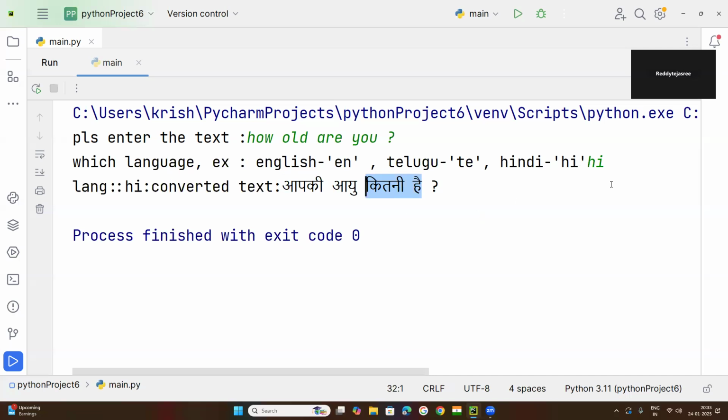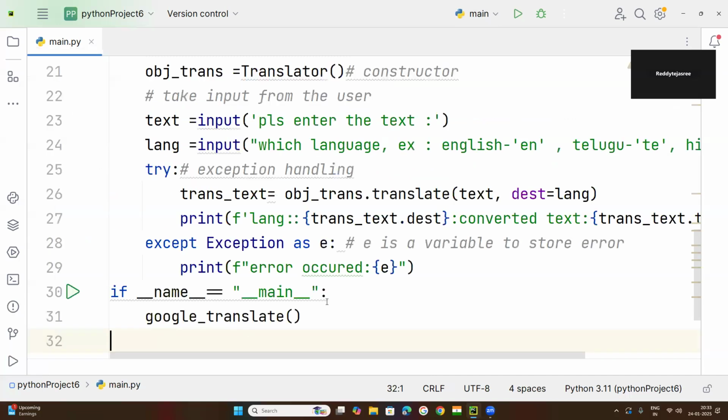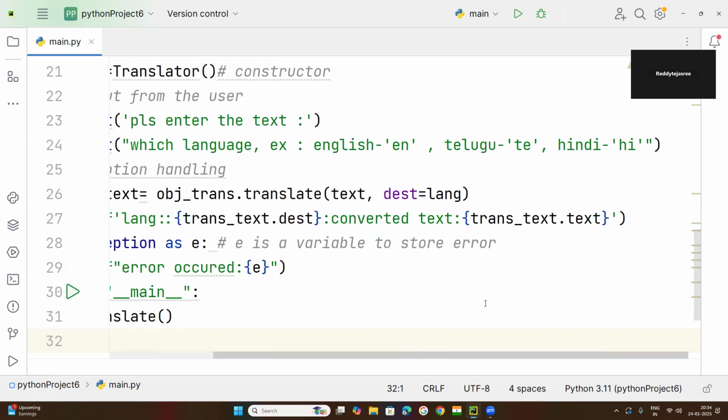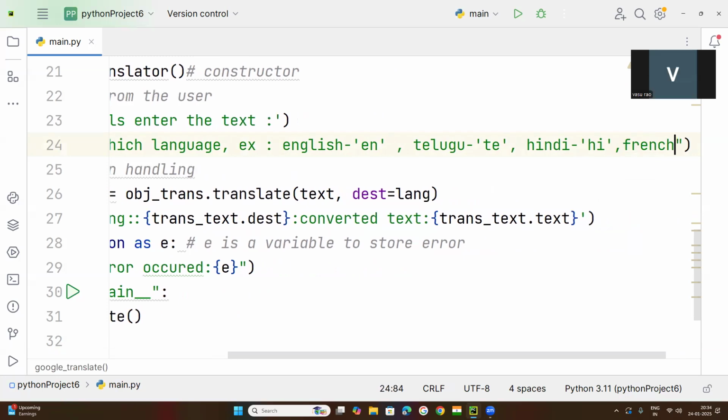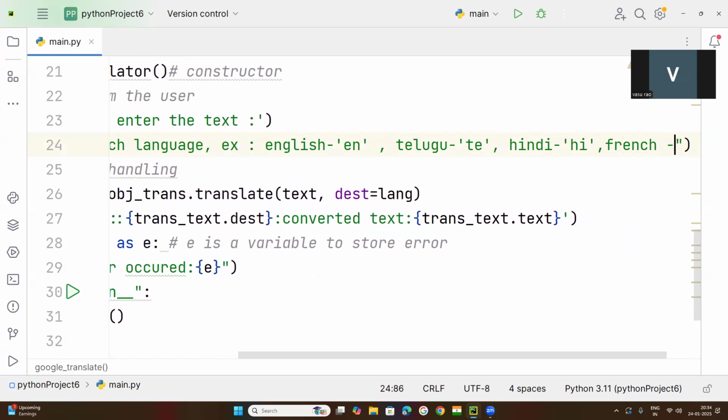If we want any other language, for French, we need to go into the code here. After Hindi, comma, for French, hyphen, FR.